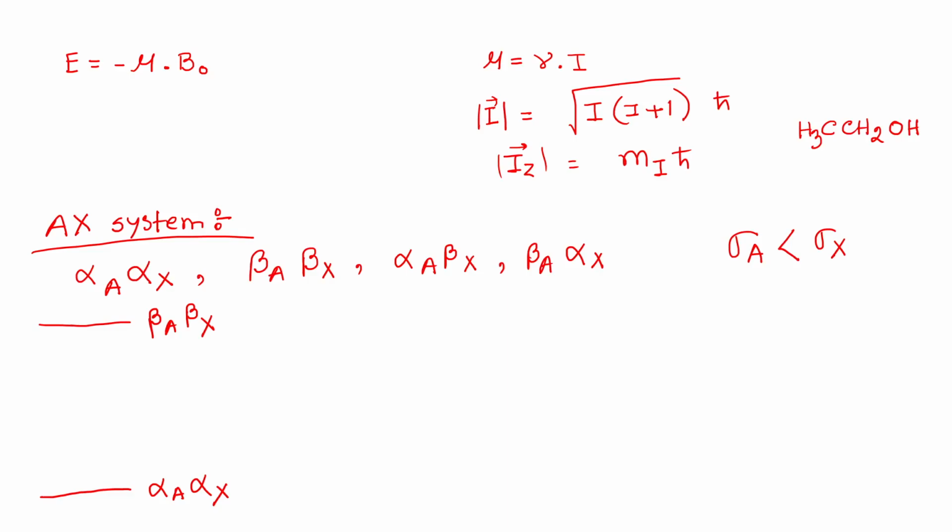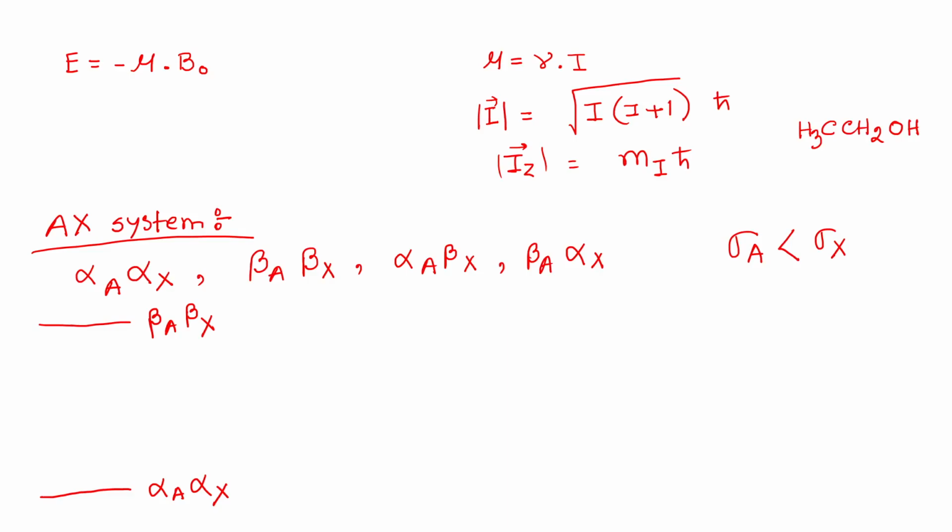Now suppose this B0 is given, then only they are going to separate into the four states, and then we are going to involve the coupling. So we are not talking about the perturbation or coupling yet. We are just discussing the unperturbed system, that is, suppose here there is no coupling. Maybe that is an ideal case, but that is not what usually happens. But right now we are going to discuss the unperturbed system first, and then we'll go to perturbation.